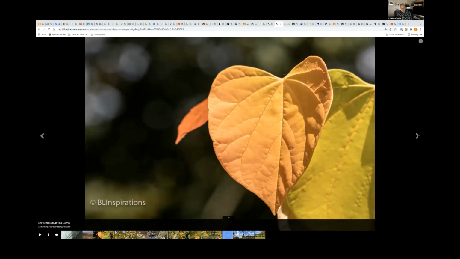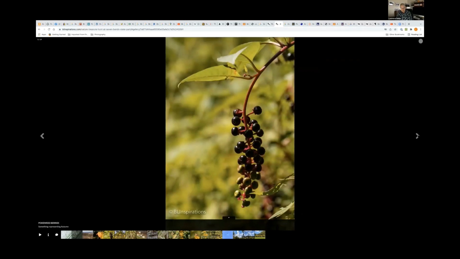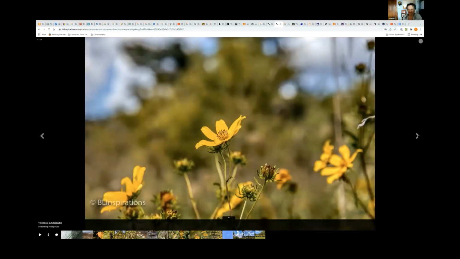This is a close-up of an autumn color in a leaf. Some berries on whatever it is, I forget. Pokeweed. Yeah, pokeweed. Close-up of a flower, sort of close-up of a flower, but I wanted to show the buds and the various stages, so I got more than just the flower. And I couldn't identify that, and Sharon identified it for me, and I really, really appreciate that, Sharon.